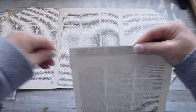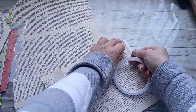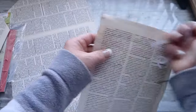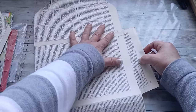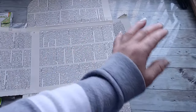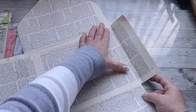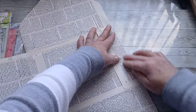Then I took the piece I had scored last and attached it using double-sided tape, paying attention not to go over the folds — making sure I'm putting this piece between those folds. Then I took the last book page I had scored before and using the same double-sided tape I glued it to the last side of the base page.